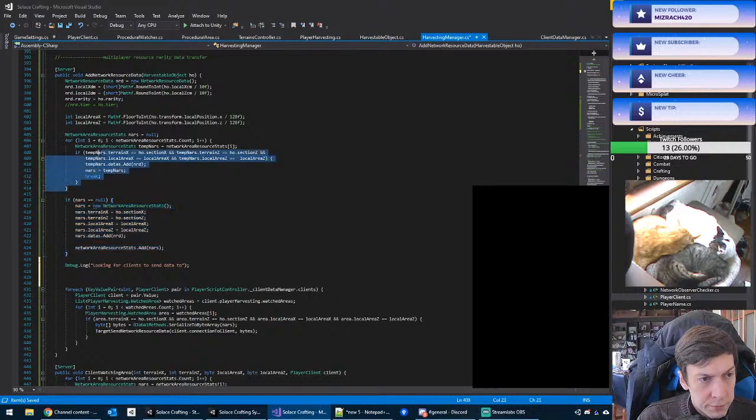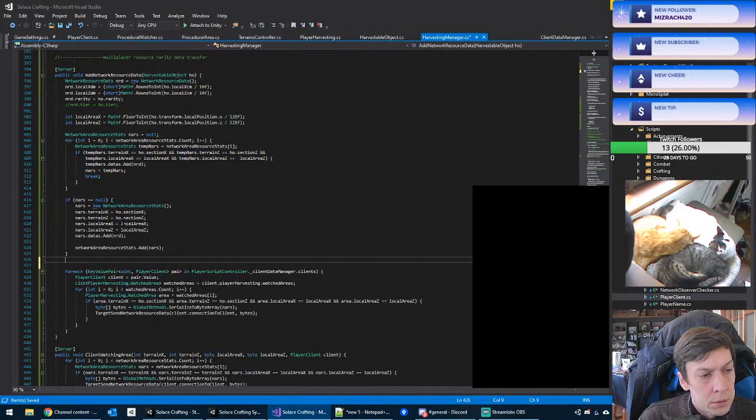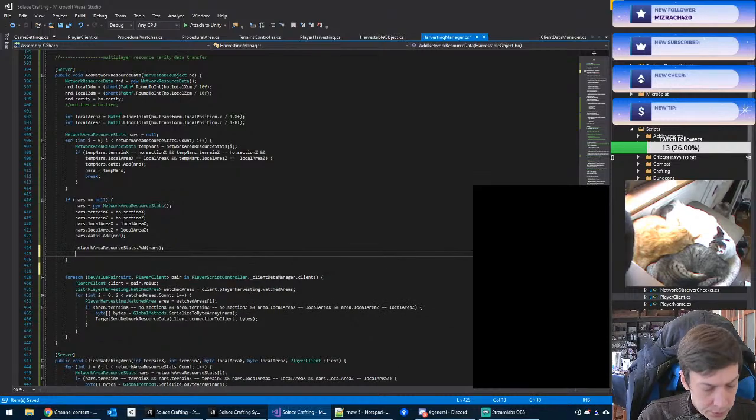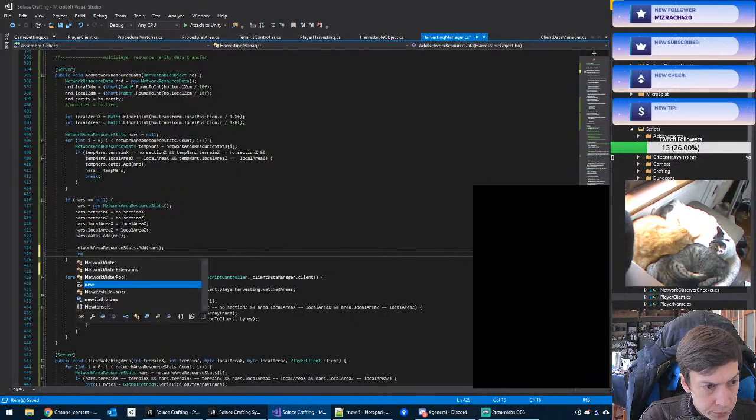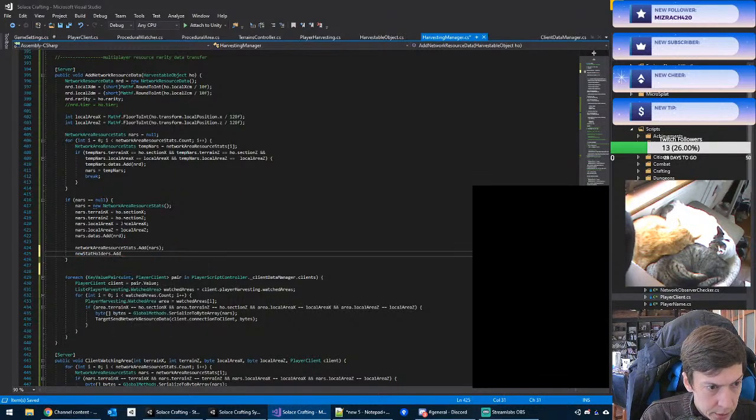All the ones that follow are going to be using this. So only on the first one do we want to add new stats holders dot add nars, and that's just going to be a reference to the same thing.